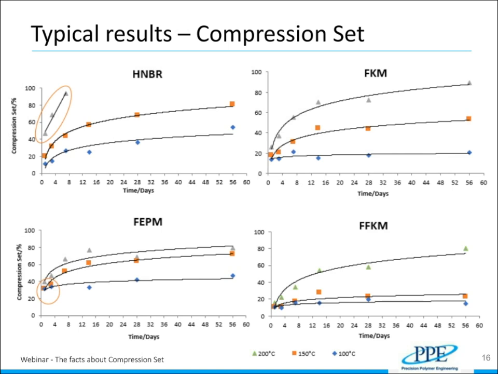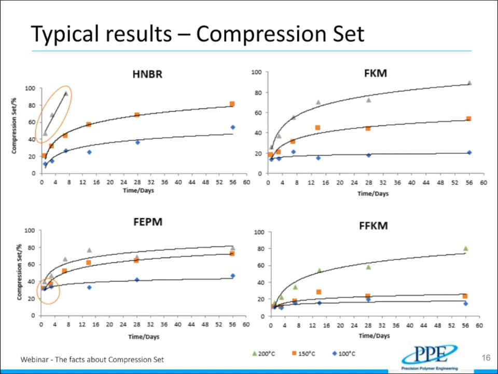But what happens with less thermally stable materials such as EPDMs is that the point at which you get a rapid degradation in compression set, or the plateau begins to settle out, is significantly higher than for a more thermally stable material such as FKM or indeed FFKM, and that's demonstrated in that slide. The easiest thing would be to consider, for the sake of argument, the HNBR results to be very similar to EPDMs in terms of their upper operating limit and so on.